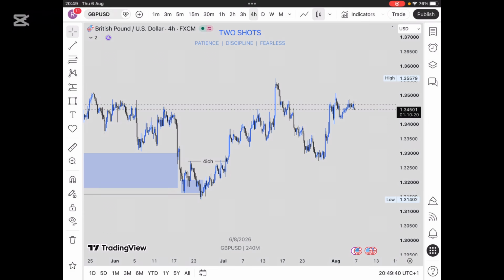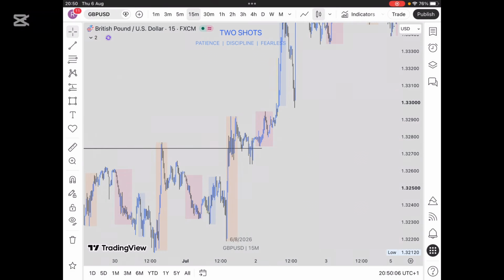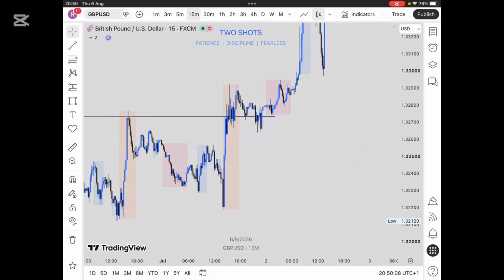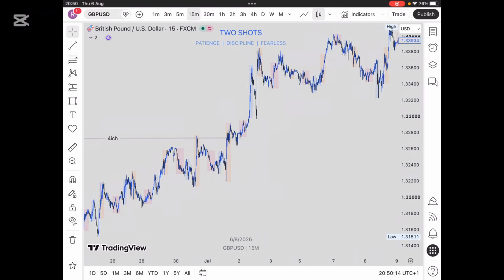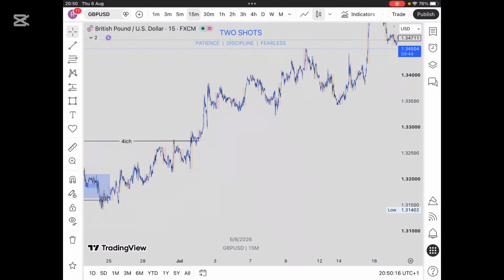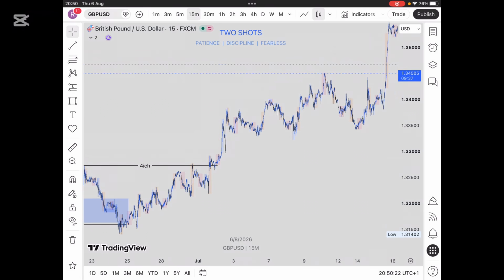So at this point that we have broken structure, we go back to our 15 minutes time frame. So let's do that. Here we are on the 15 minutes time frame. We just broke structure right there to the upside. So what are we to do? Even though we are waiting for price to pull back into discount on the 4-hour time frame, we can observe the behavior of price here to see how we can get involved to maximize profit during the 15 minutes trend.